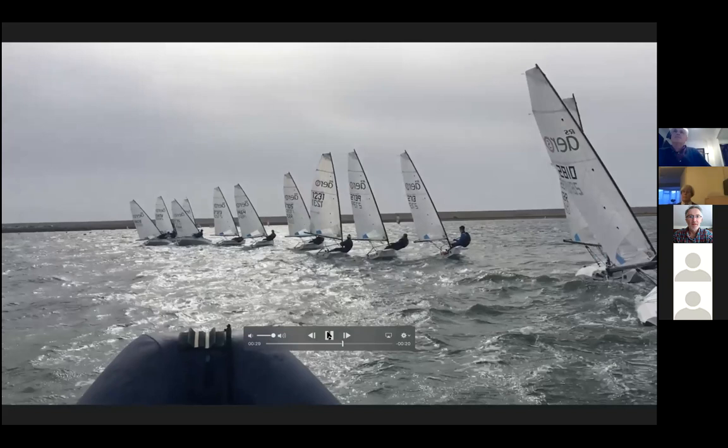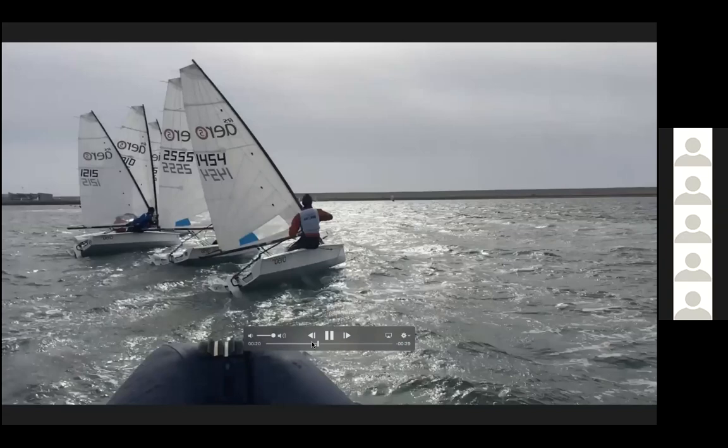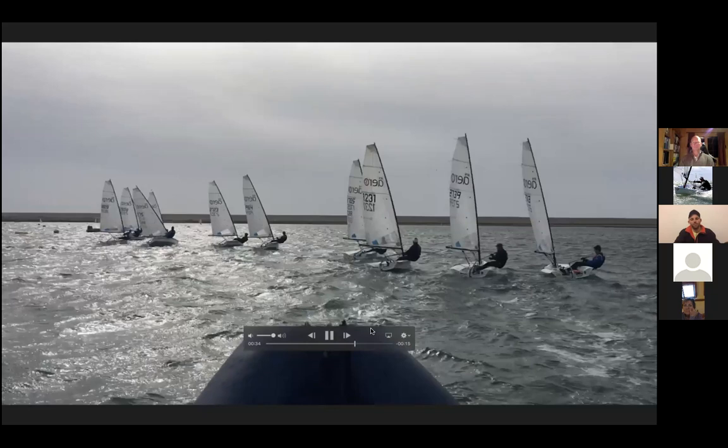driving upwind. So it's a super quick video, this, but I think it just illustrates really well that when it gets windy, we need to crank on those sail controls and get on as much as we possibly can. And that's going to allow the sail to flatten, and it's going to reduce power from the top of the sail, which is good. We want to keep the drive low in the sail, and it's going to reduce the righting moment.